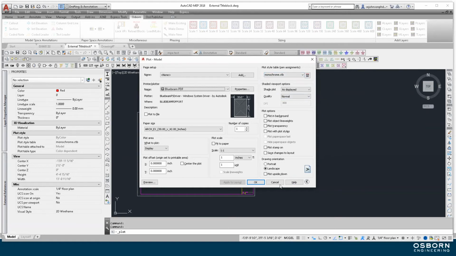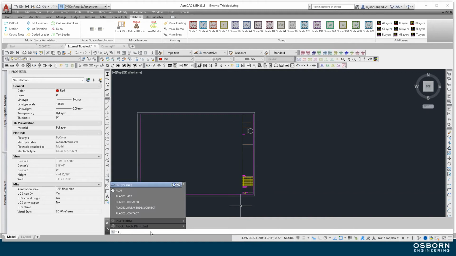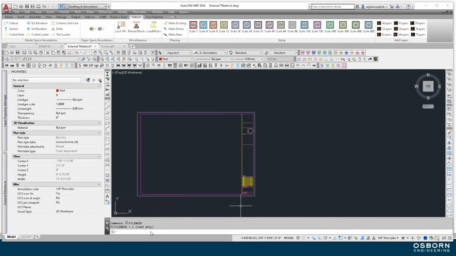We can also tell that it wants to use a CTB file by coming down here and telling it P-style mode. And it tells us the P-style mode is 1, which means a CTB-based file.